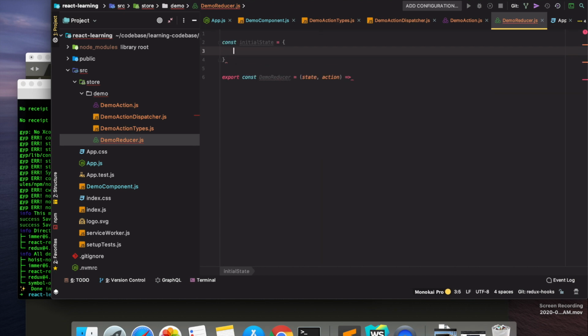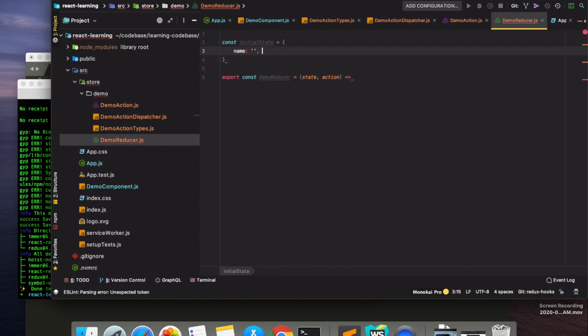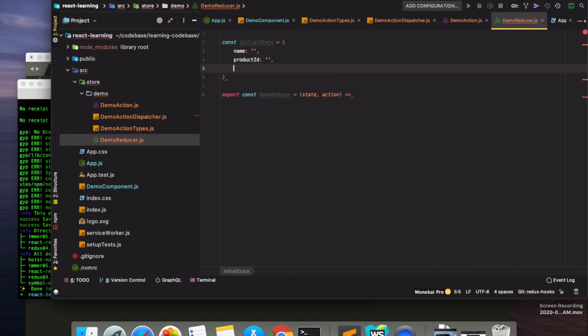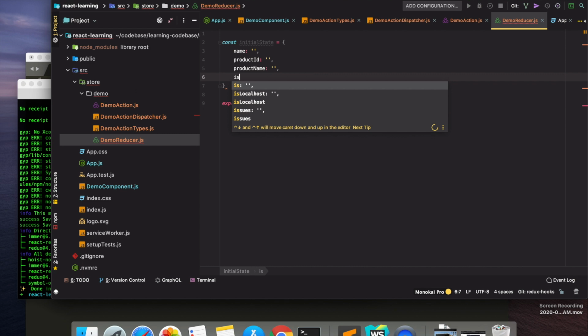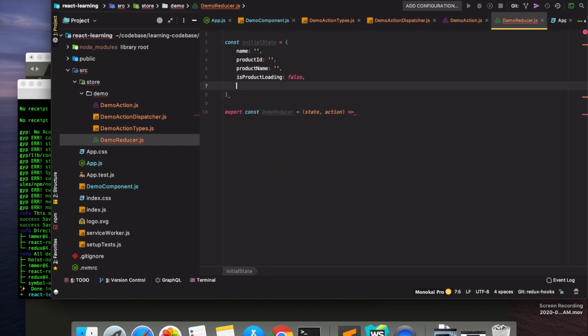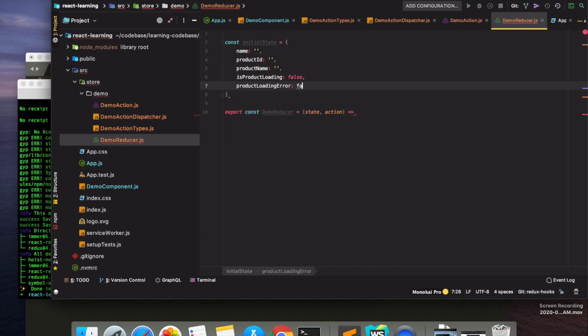So in the initial state, we are going to keep name as empty, product ID as empty, product name as empty, is loading as false, product loading error as empty.